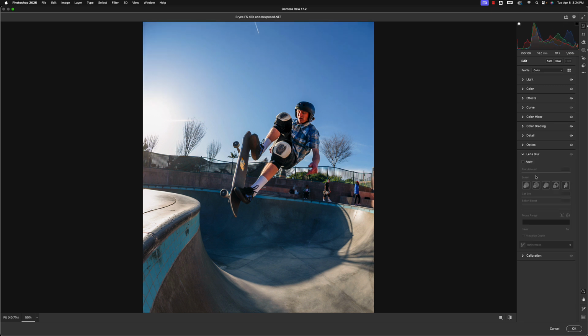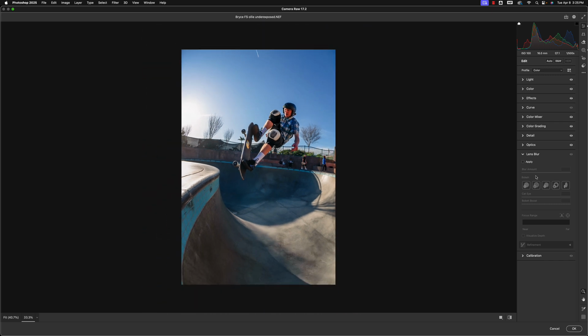Lens blur. Now this one's controversial. This is kind of like the portrait filter on your iPhone, and what it does is it gives you shallow depth of field blur, but it does it in a way that is, well, kind of gross sometimes. I mean, it might help, so I'll show you what it is. If I click apply, it's going to basically allow me to blur out the background. And so if you look down here where it says focus range, notice there's the foreground and the background, and this is sort of the midground.